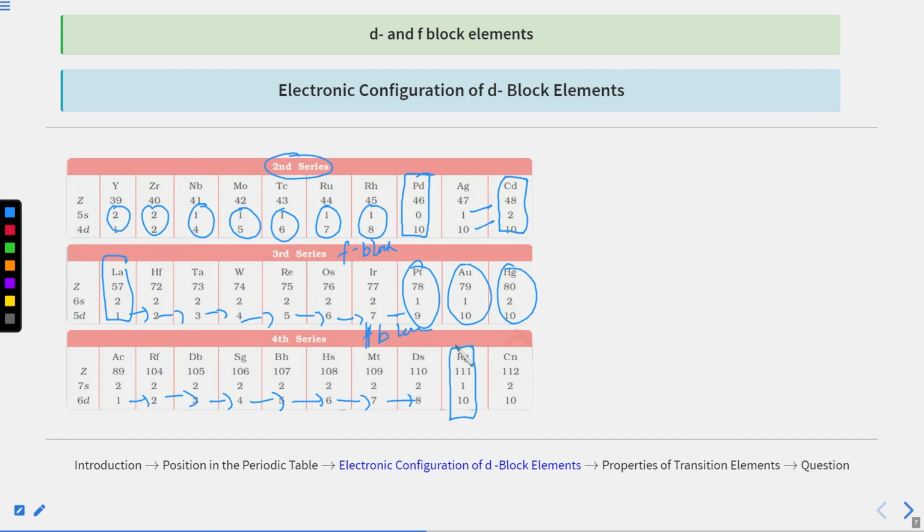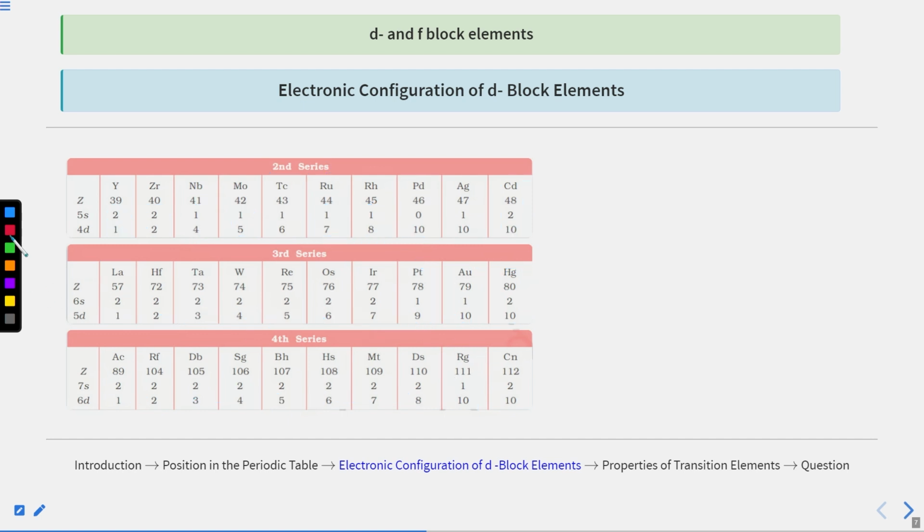So these are the electronic configurations of 4f and 5f and 3d and 4d. So I will just mark the exceptions here with a green pen. So this is one of the exceptions. These two are exceptions. In this, all of these are exceptions, right? Okay, so we are good to go with this electronic configuration of D block elements. Clear?